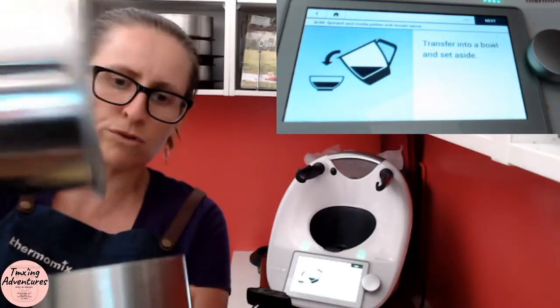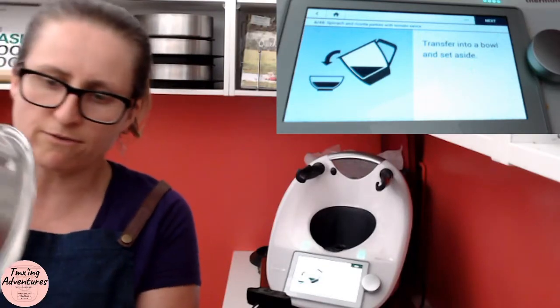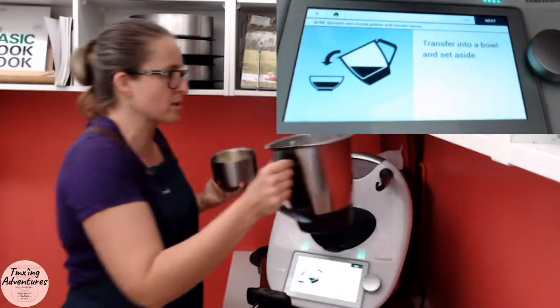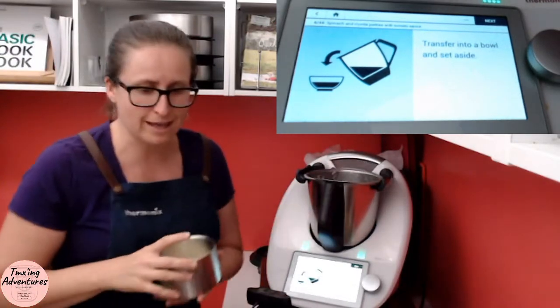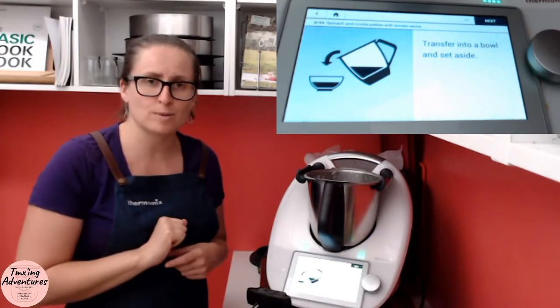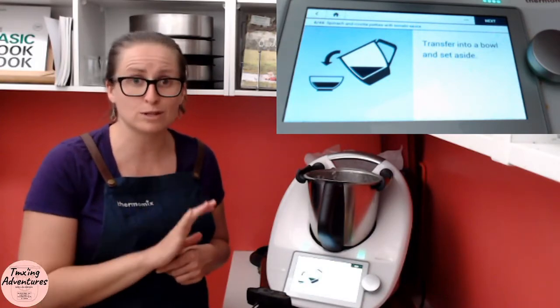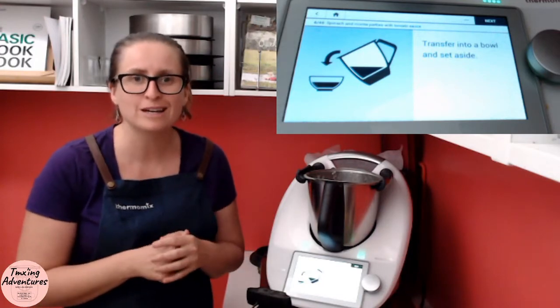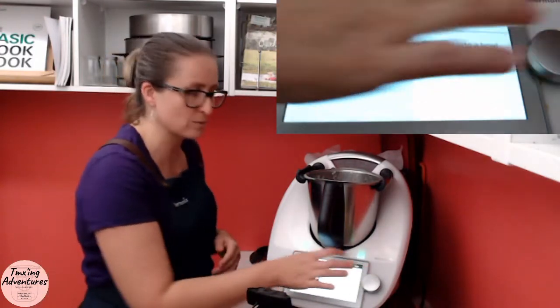Now I actually made my own ricotta earlier, so my bowl was slightly dirty from my ricotta. That's okay though, that's the beauty of the Thermomix. You can see there's a bit of browned milk on there, no big deal, okay? If you do get burns on your Thermomix, citric acid, so 1 tablespoon of citric acid, 250 ml of water, and put it on your kettle feature, or if you have a TM5 or 31, use your Varoma temperature and that'll just lift it off.